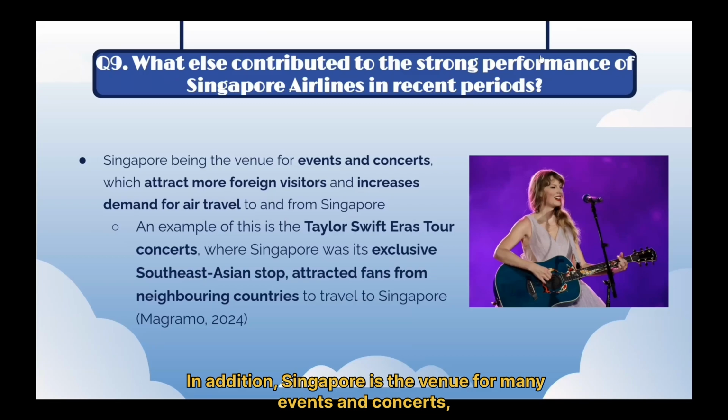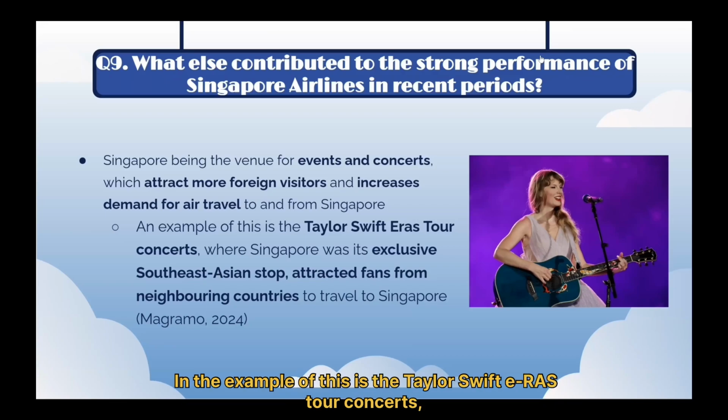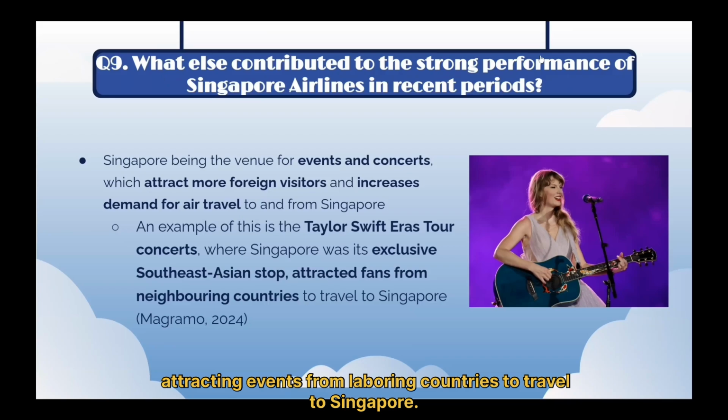In addition, Singapore is the venue for many events and concerts, which attract more foreign visitors and increases demand for air travel to and from Singapore. An example of this is the Taylor Swift Eras Tour concerts, where Singapore was its exclusive Southeast Asian stop, attracting fans from neighboring countries to travel to Singapore.